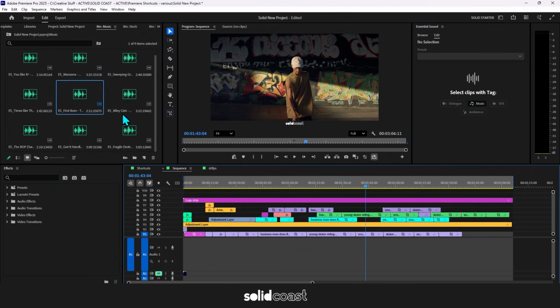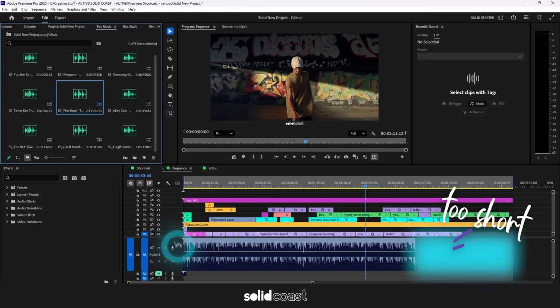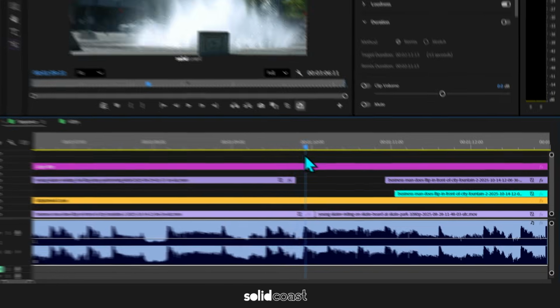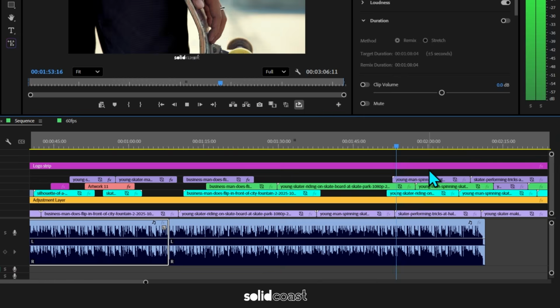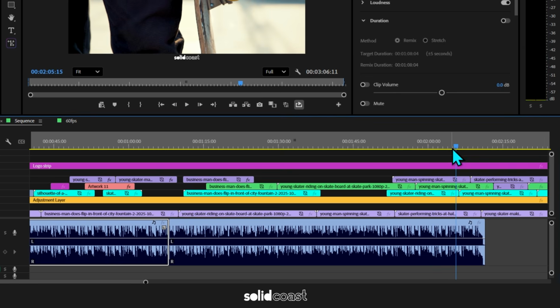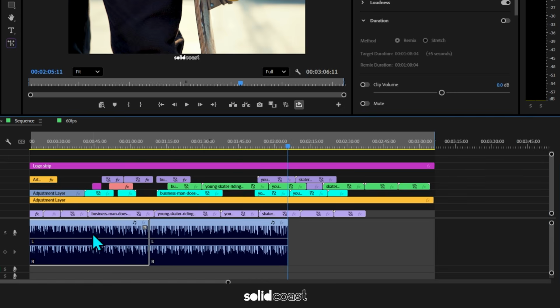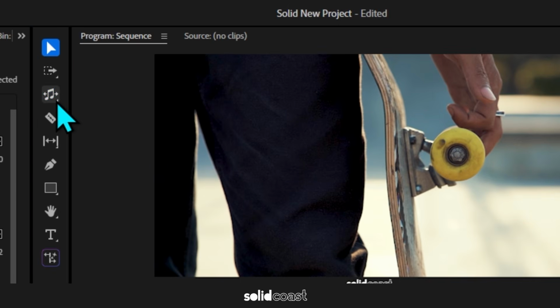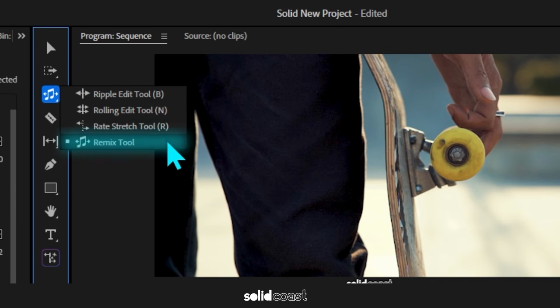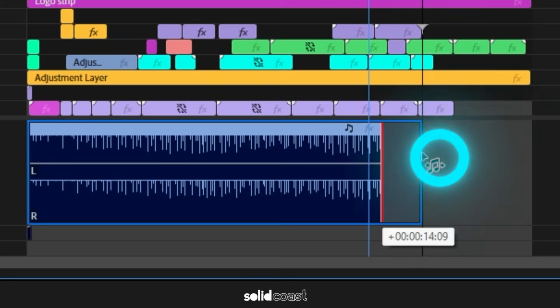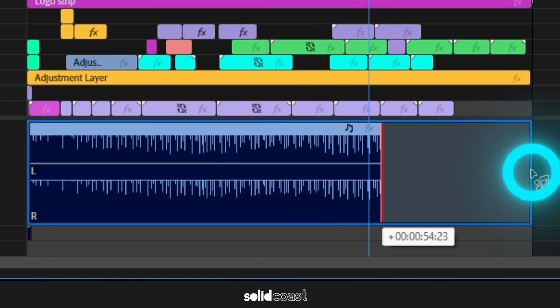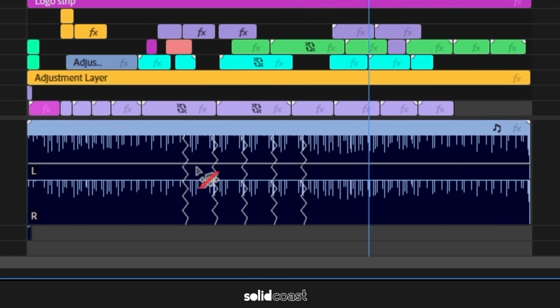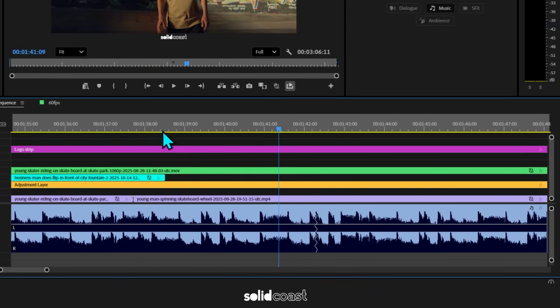If you grab some music and put it on the sequence, but it's too short, you may think that you then need to zoom all the way into the track to find a kick drum, to make a cut, and then do it again to find the end cut of the section that you then need to duplicate however many times to get it to the end of your sequence to end it in the right place and have it all sound seamless. But rather than all that, you can just grab the remix tool, which is this icon here, click the end of your music clip and drag it to where you want it to end. Premiere's AI will do the audio cutting and pasting for you to extend the track, and the result is seamless.